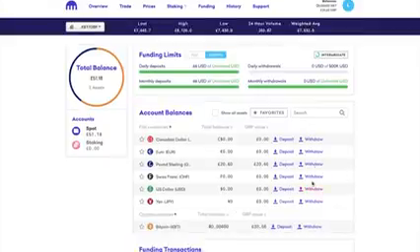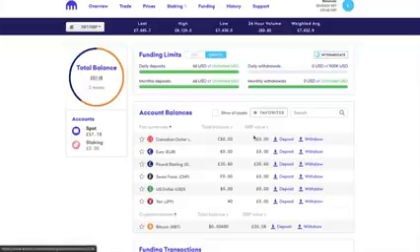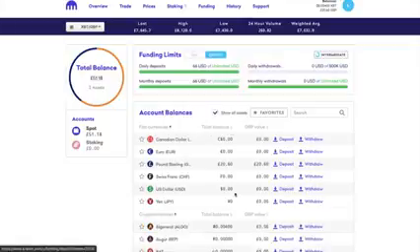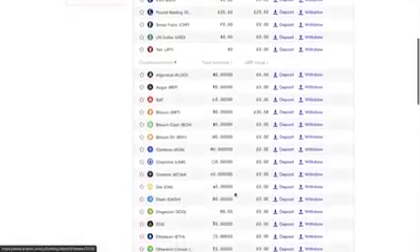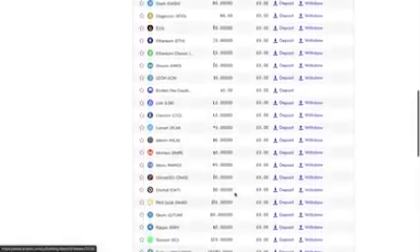And in here, you can see my balances along with a whole host of different ways that you can fund your account with fiat. And the reason why I can do this is because I've got that intermediate account. And therefore, I'm able to deposit and withdraw fiat. So I can deposit with the likes of US and Canadian dollars, euros, Swiss franc, pound sterling and yen. And then if I click on just show all assets here, you'll see that there are so many types of other cryptocurrencies that you can deposit to.